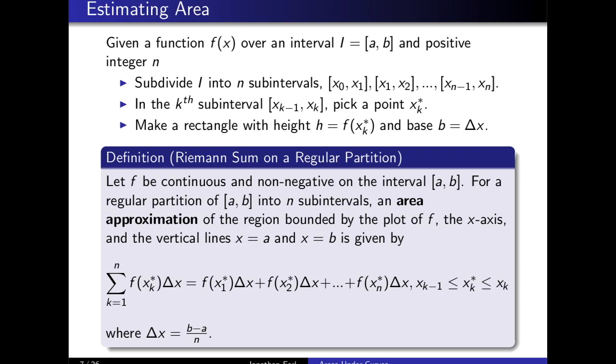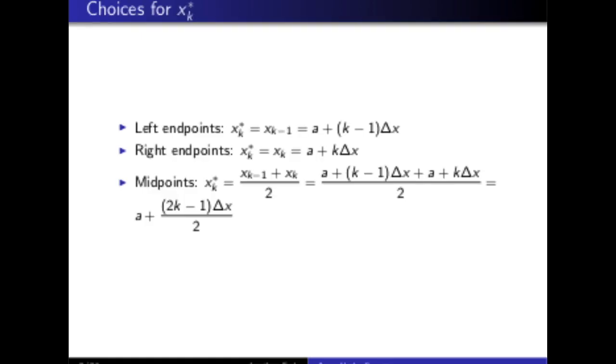Okay, so this gives us an approximation for the area with what is referred to as a Riemann sum, or Riemann sum, depending upon how you want to pronounce the German. The idea is that you can approximate the area underneath a function by summing up the area of all of the rectangles. That's what we were doing a moment ago. And you can take as many rectangles as you like, effectively.